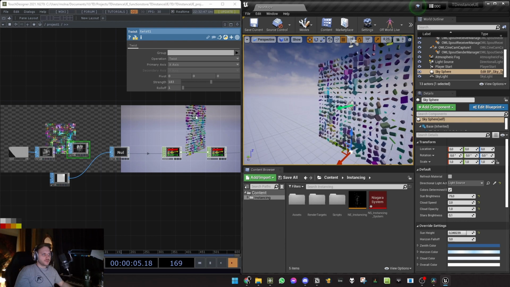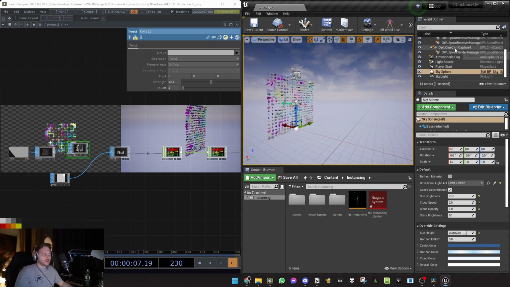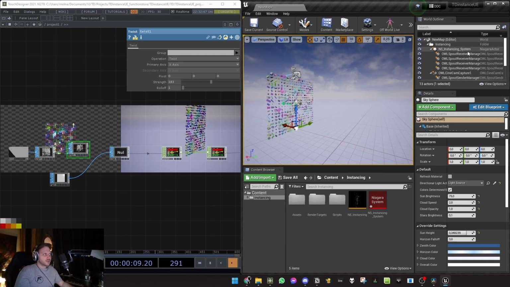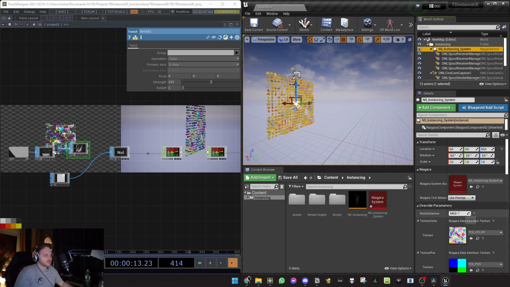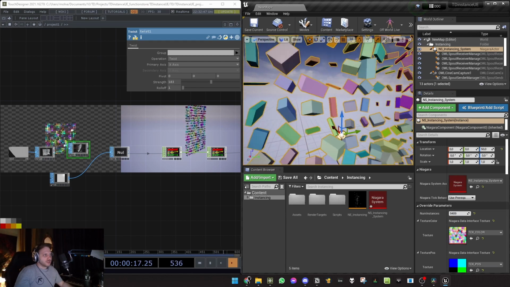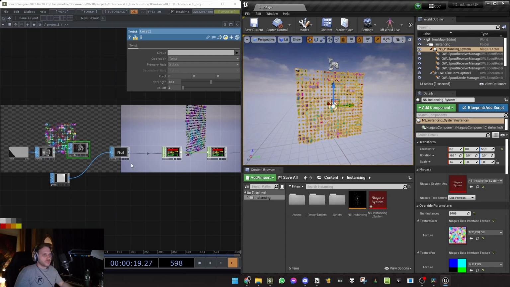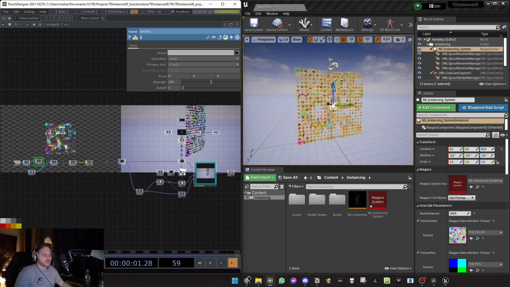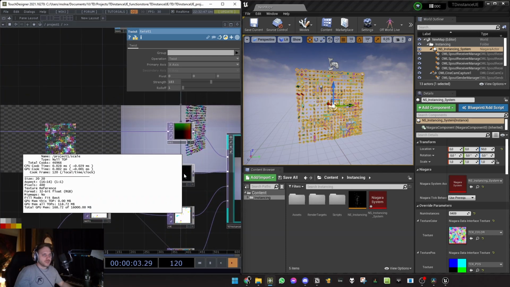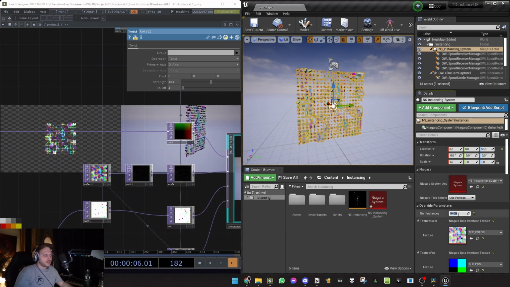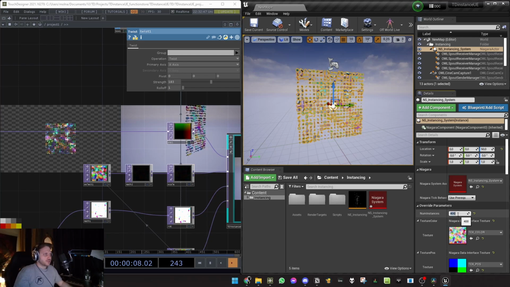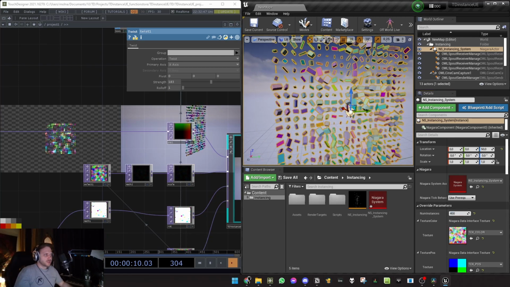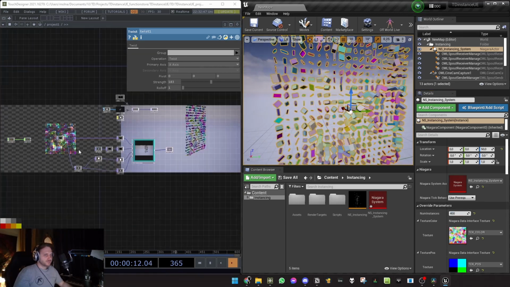So we have the same thing going on in Touch and Unreal, but still this is not correct because we still have the high number of instances which we don't actually need. So we need to check the number of pixels that we have here, 400. We set this to 400 and now it's correct, it's actually 400 instances.